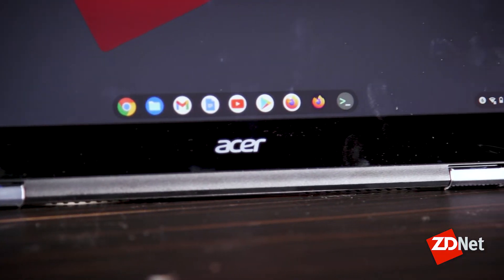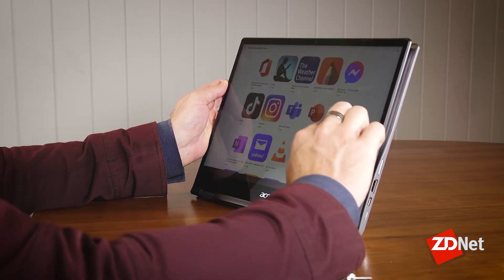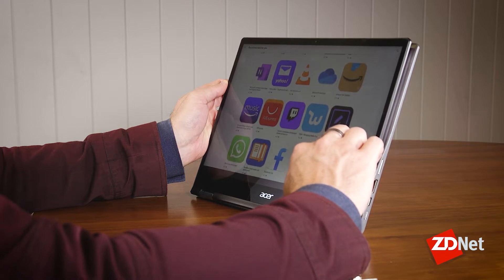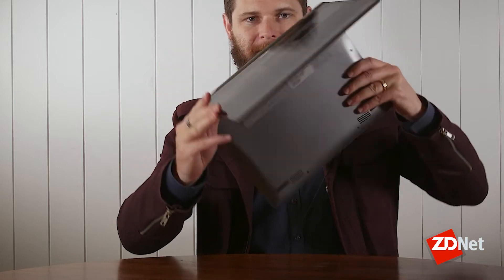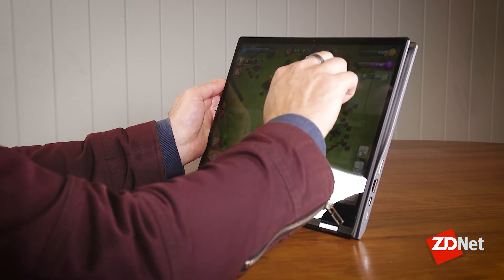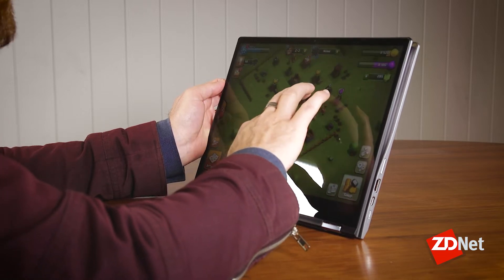Then there is the ability to run Android apps, which is the second style. Using touch interfaces on Windows 10 devices is a weird experience — you know it's a regular Windows app trying to accommodate touch as much as it can, but it often falls short. With Android apps on Chromebook, it's a totally different experience when you have a device that can flip to become a giant tablet. Suddenly that awful touch interface springs to life.